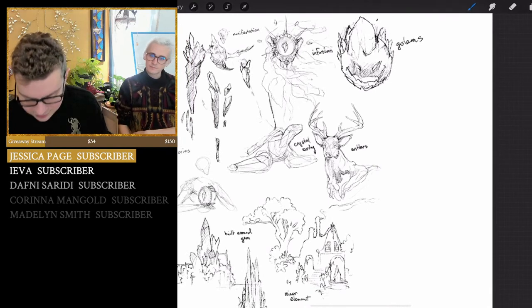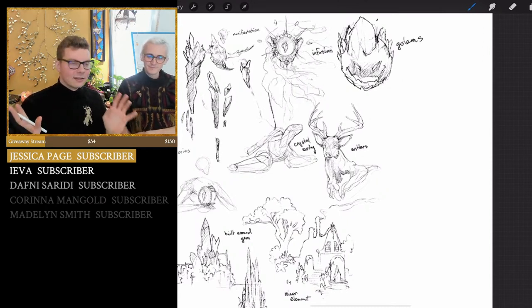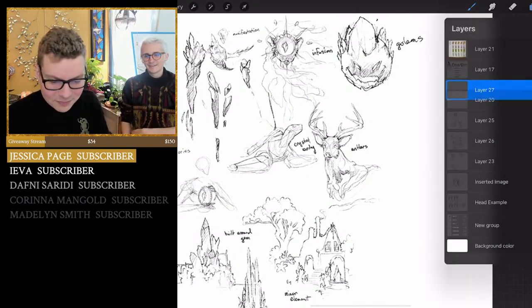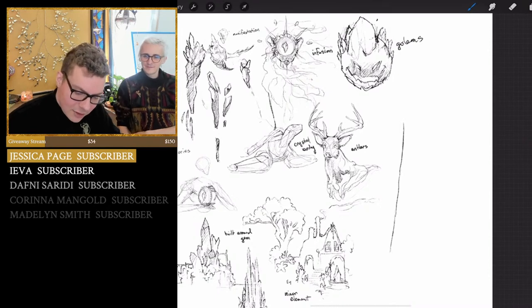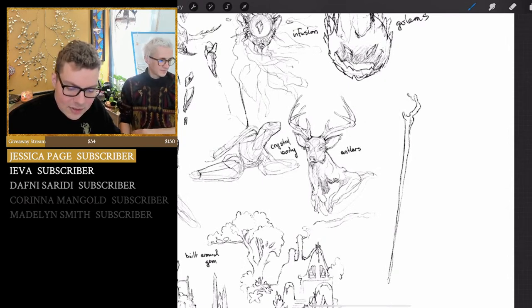Okay, the last one I have is weapons. How many wizards have we seen that have a crystal on top of a staff? Trick question, all of them. So let me go ahead here. When I'm thinking of drawing a staff, I'm going to do a basic standard one, where you have a wooden staff with a weird shaped top, and then there's a crystal lodged within it.